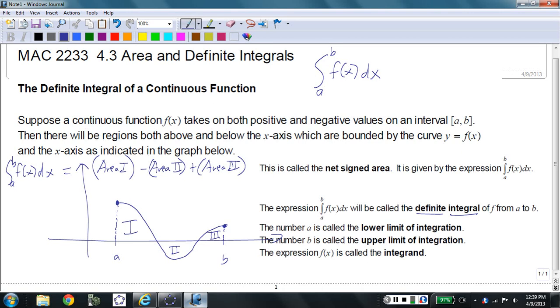We just have to be careful, because what we're going to do in a little bit is we're going to use an antiderivative. It kind of shares the same notation, because we're going to be able to use an antiderivative to evaluate this expression and actually calculate the area. We just have to know if it dips below the x-axis, as it does in this picture, this is not the total area. We might need the total area, or we might just need the net signed area, but it's just giving us the net signed area when we write this.